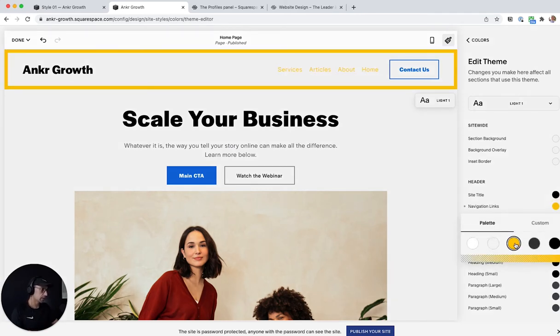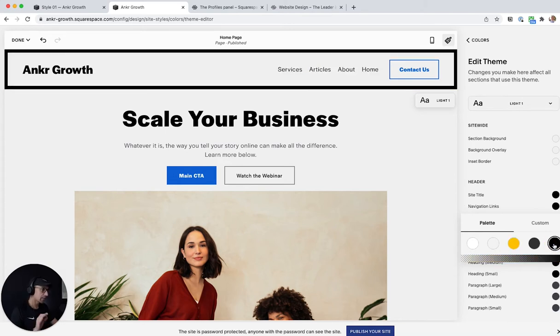So if I click on this yellow, you're going to see here it changes it, but it changes the navigation color, which you might not actually want. In my case, I do not want that. So that might be an extra line of custom code that you add in to change the border color here. If you guys want that, just drop a comment below. I could see if I could put that together for you. But basically, that's how you control that.